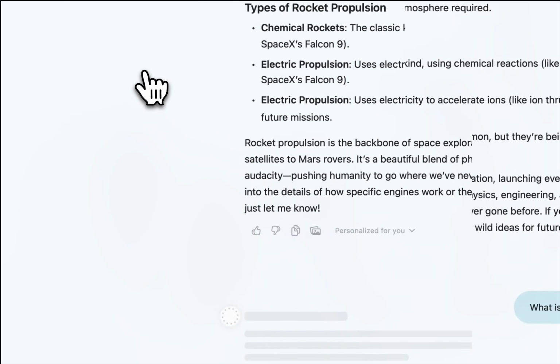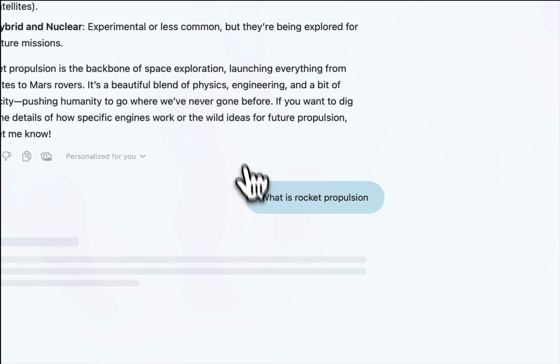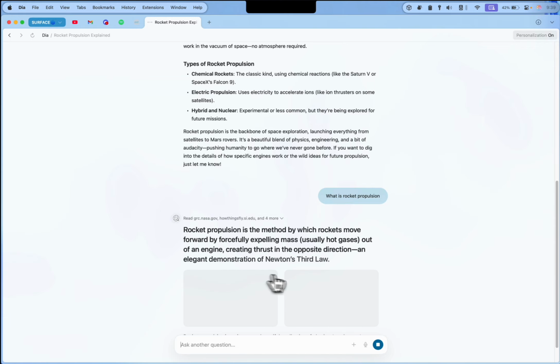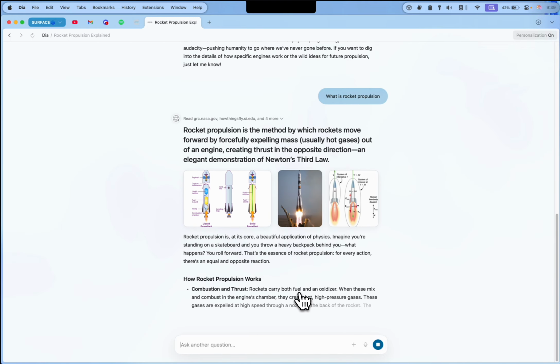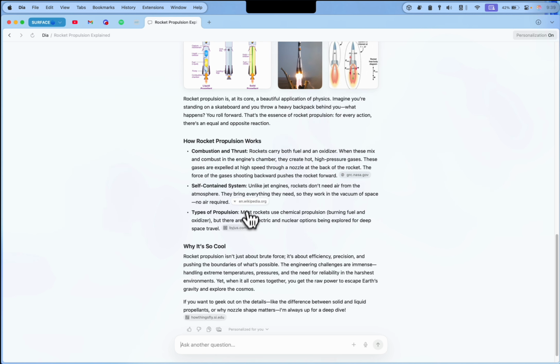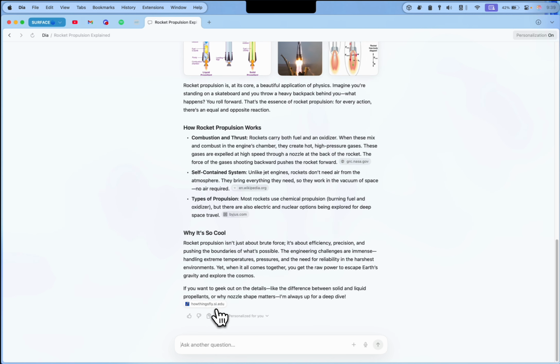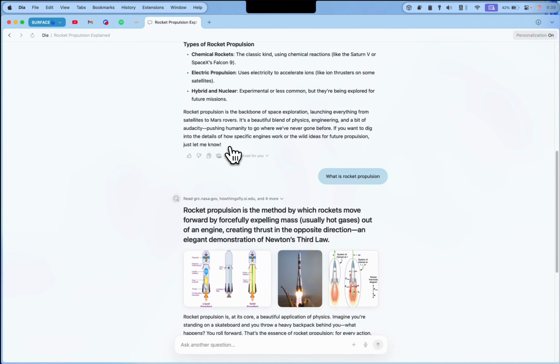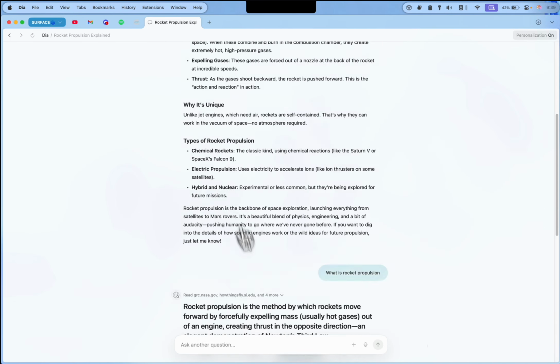Another feature of this chat mode is that it can also use web search in chat, so it will compile all the information it can find using different sites. It's going to give citations as well, pretty sure, and a detailed explanation from these websites such as Wikipedia and others, and give us most of the information we need.